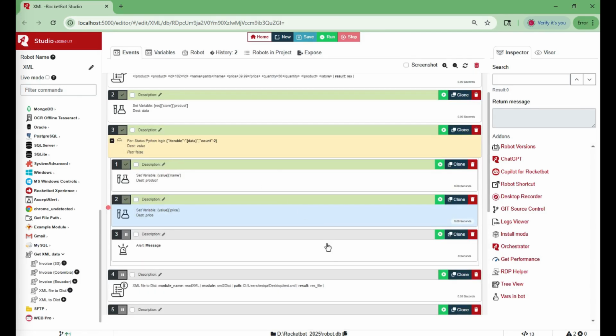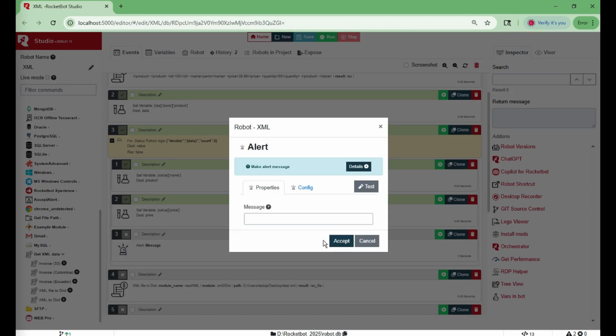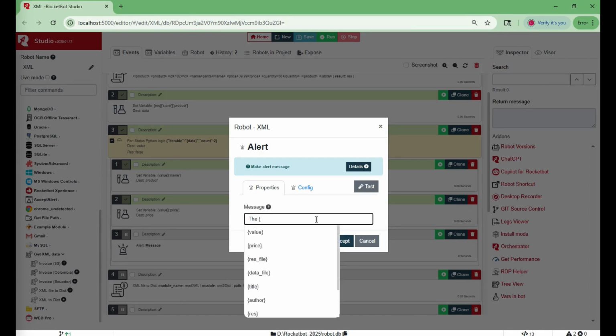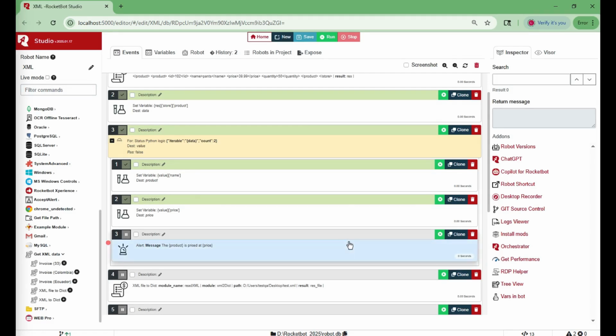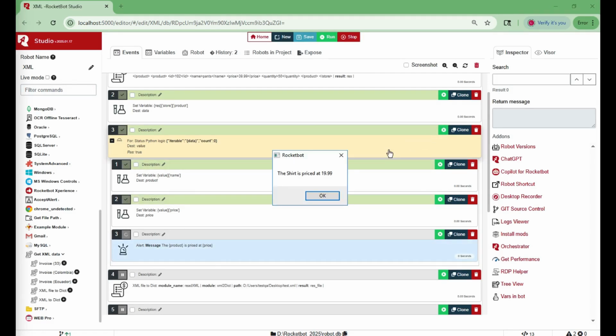Alright, so I'm going to put together a message so it can be displayed on the screen. Done! I'm going to use "la" or "lo" because it could also be camiseta. The product, right? The variable product has a price of variable price, right? So look, if I run the for loop, we'll get the following. The t-shirt has a price of 19.99. If you run it again, it says the pants have a price of 39.99.